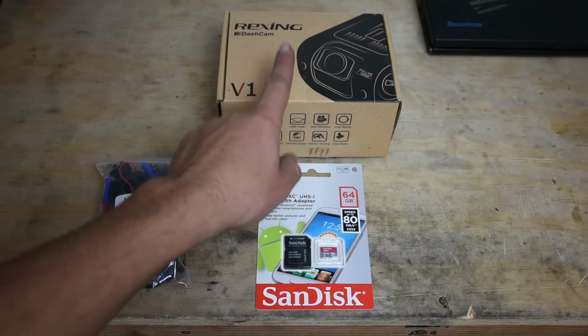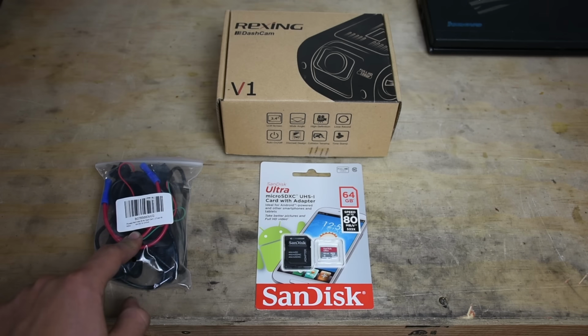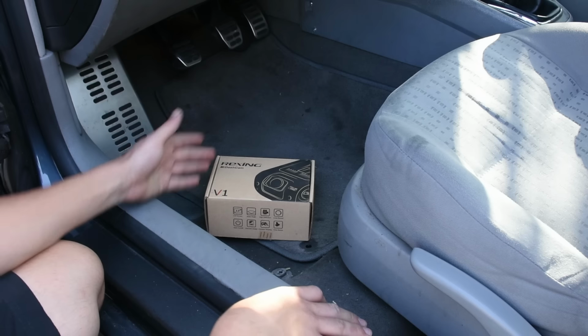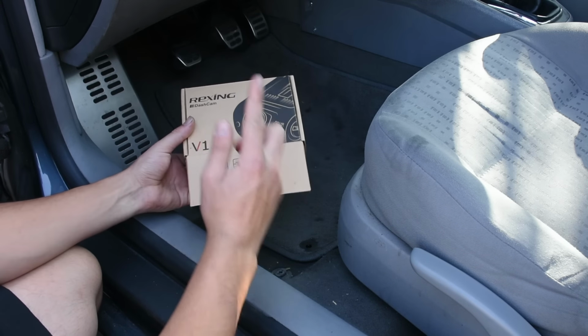For this installation, we're going to need our dash cam of choice. Then we're going to need our hardwire kit over here, which is going to be running to our fuse box. And then of course an SD card to put into our dash cam. First thing we're going to want to do is unbox our dash cam and then get to mounting it on the windshield itself.